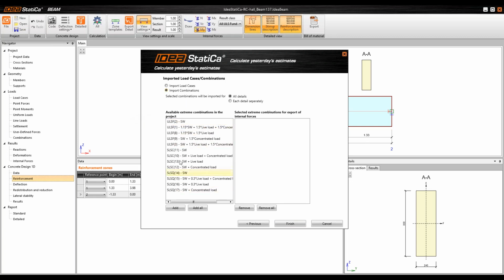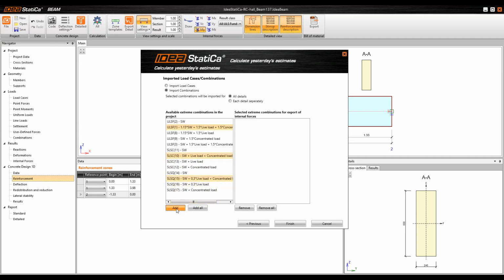So from this list, I can choose the ones which produce the maximum or minimum internal forces. So for ULS combination, it will be combination number 1 with this description. Then we have characteristic combination and quasi-permanent.